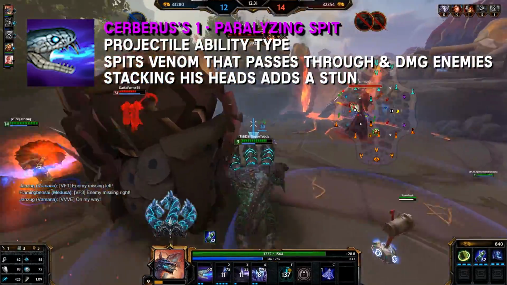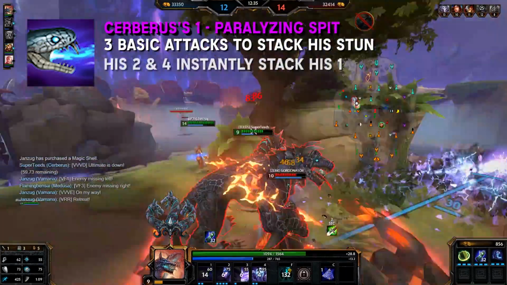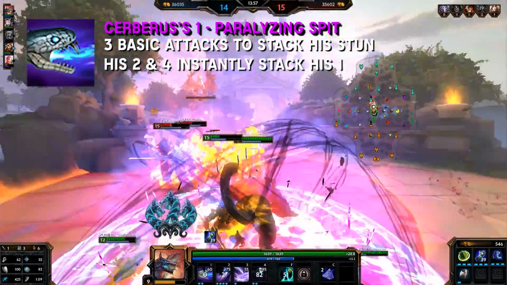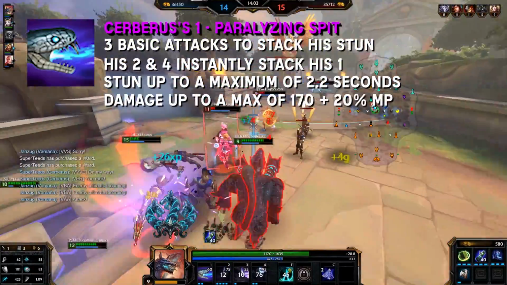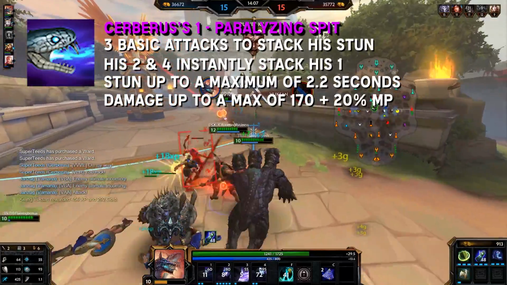I will go further about this ability in the combo section and show you how to effectively use it. To stack his head for a stun, all you have to do is basic attack an enemy 3 times, or it will be instantly stacked upon using your 2 or your ultimate. Leveling this ability increases the stun duration up to a maximum of 2.2 seconds and the damage up to a maximum of 170 plus 20% of your magical power. This ability is his strongest CC after his ultimate.